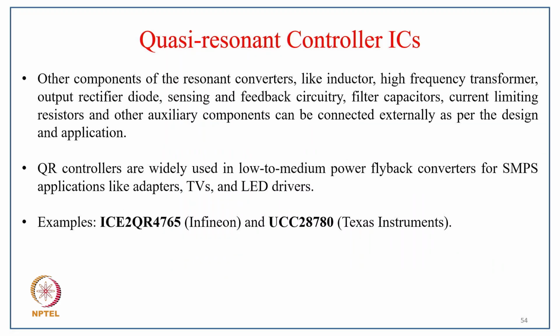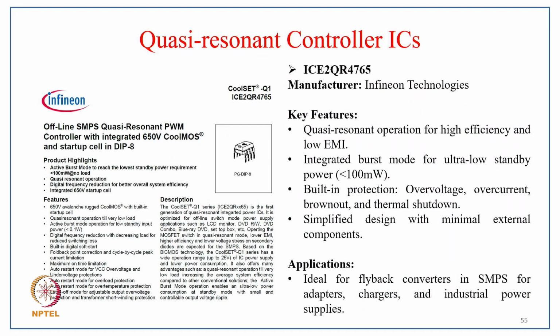Other components of the resonant converter, like the inductor, high frequency transformer, output rectifier diode, sensing and feedback circuitry, filter capacitors, current limiting resistor and other auxiliary components, can be connected externally as per the design and application. QR controllers are widely used in low to medium power flyback converters for switch mode power applications like adapters, TV and LED drivers. Examples are the ICE2QR4765 of Infineon and the UCC28780 of Texas Instruments.